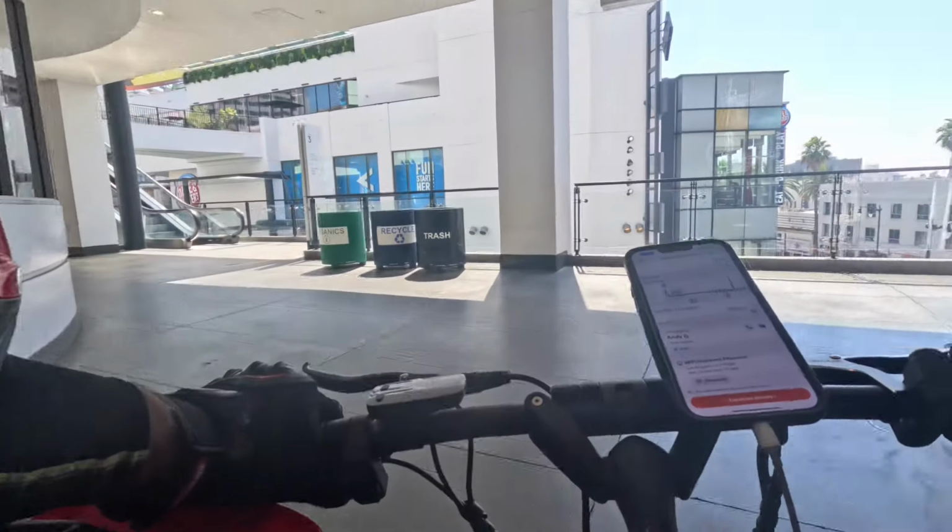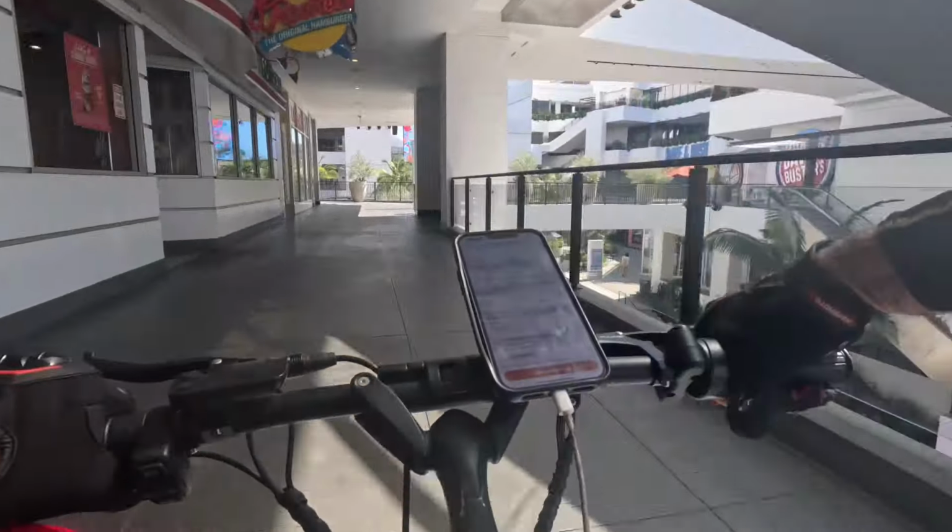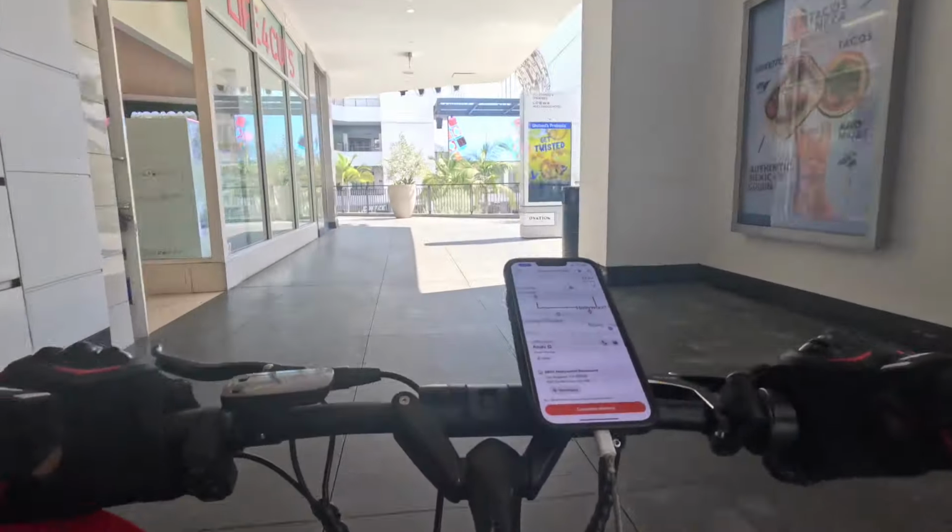Definitely not supposed to ride this in here. Oh, there's the Dave & Buster's. But I don't see any security or nothing. Fuck them, fuck them.